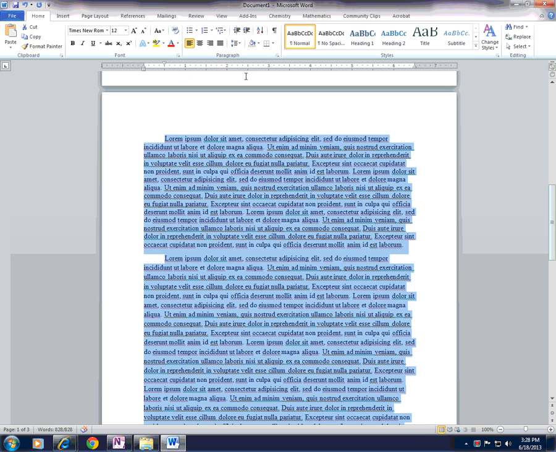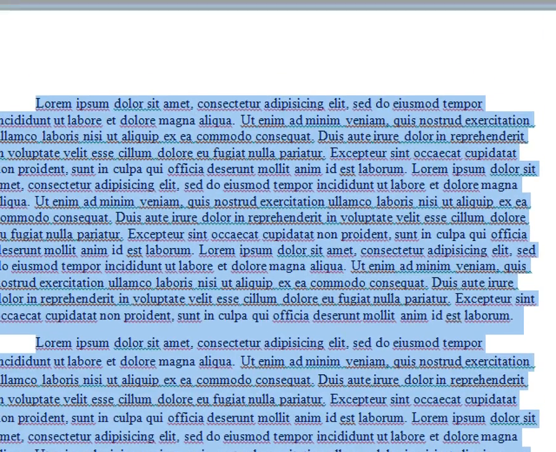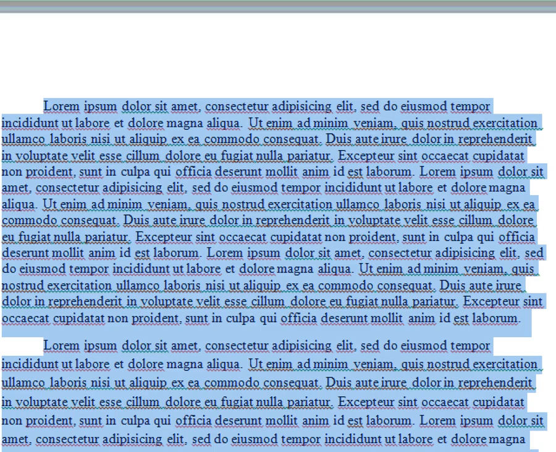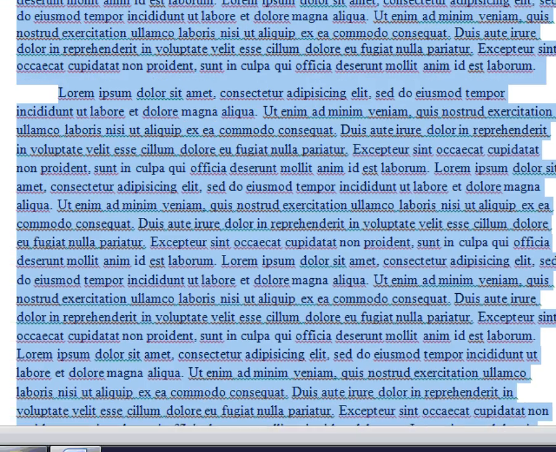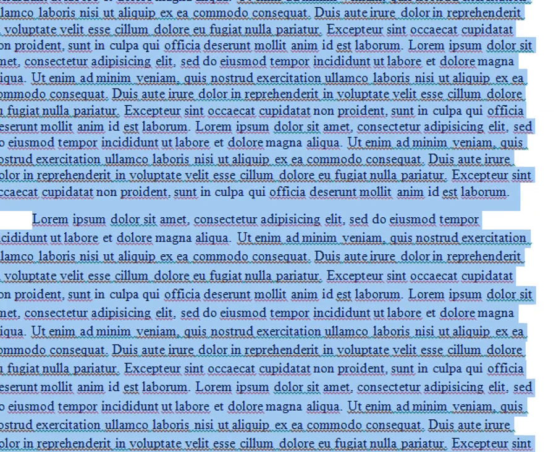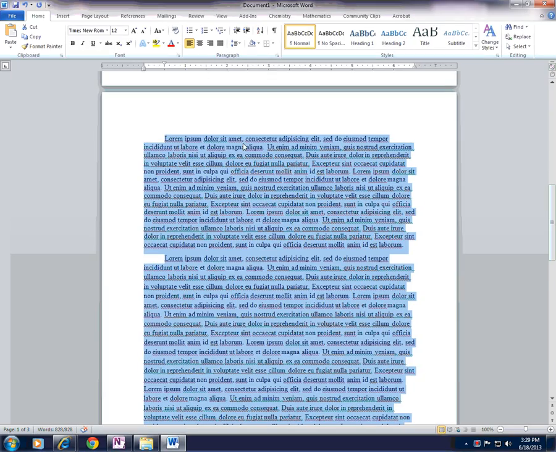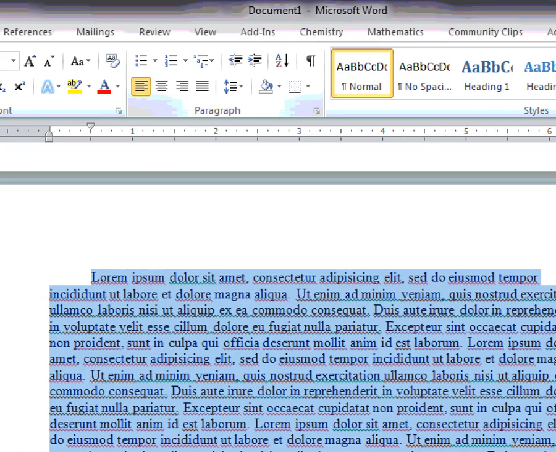Alright, next section for basic MLA. You have to make sure that your spacing is at double spaced, and we have a pretty wide variety of spacing going on here right now. We have some really close together ones that have no spacing. We have a single space right here. It's pretty much everywhere.